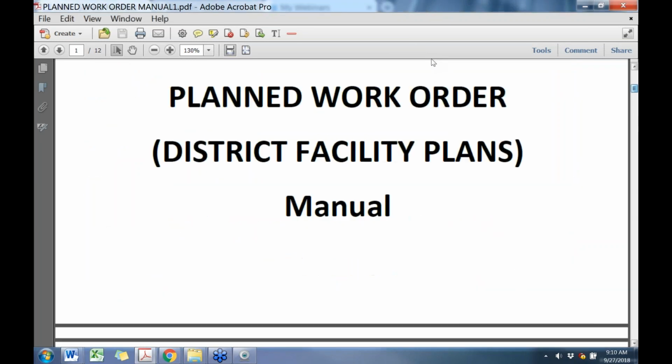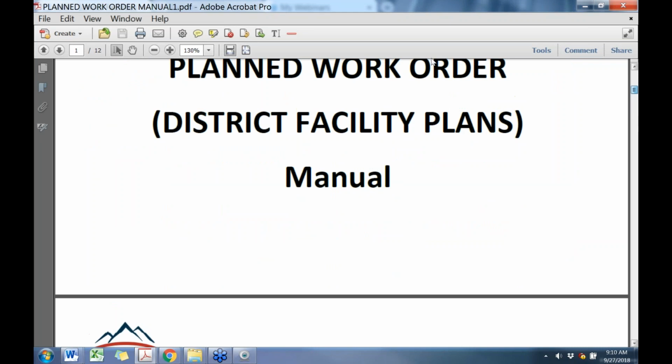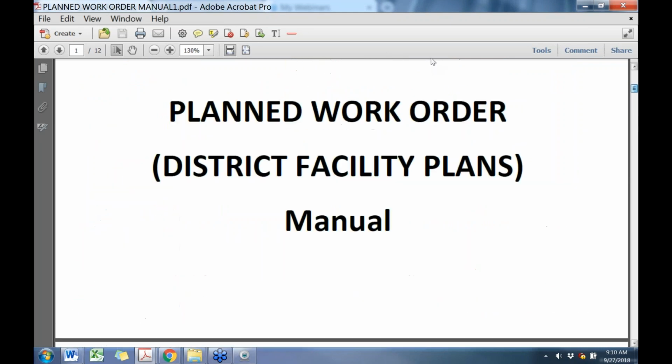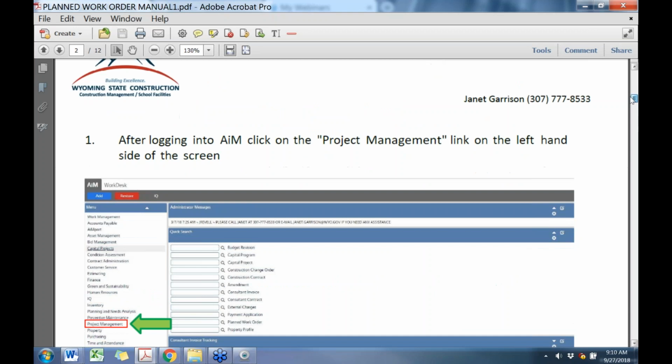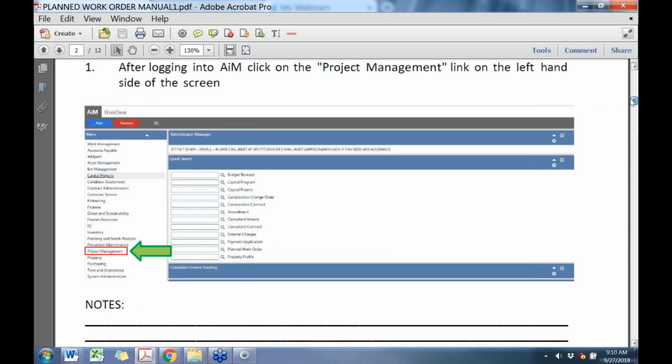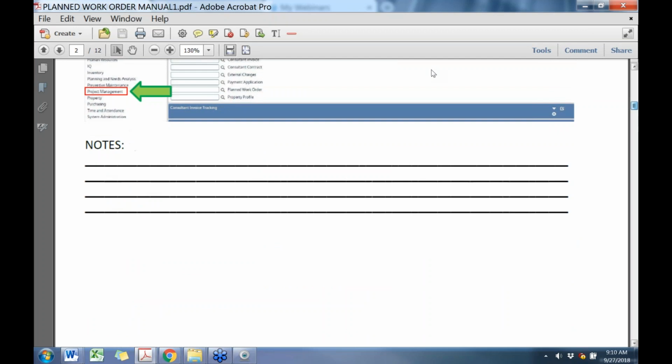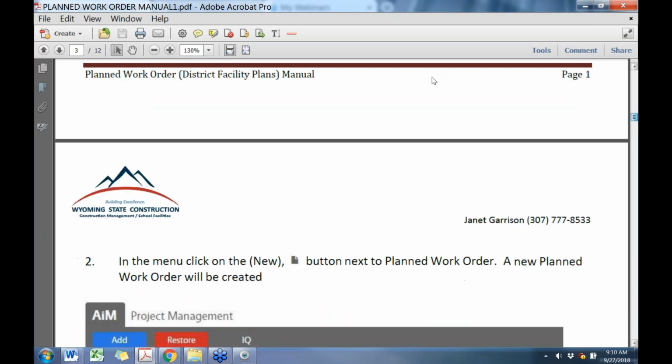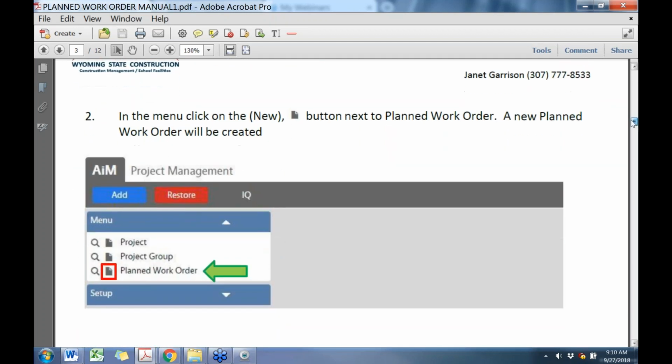Okay, so the first manual that we're going to go through is the planned work order. The first thing that you'll do is click on Project Management. And then you click on the paper icon over where you see the red square, the little paper.